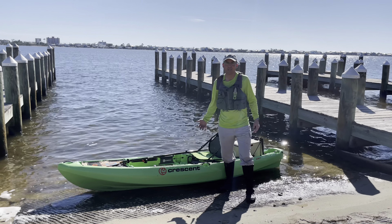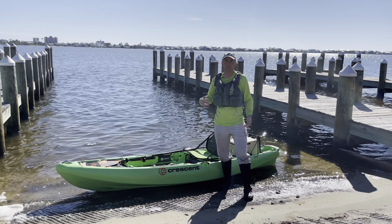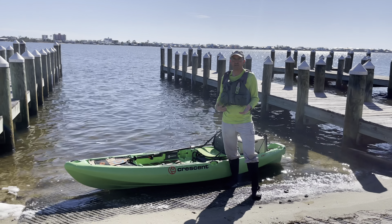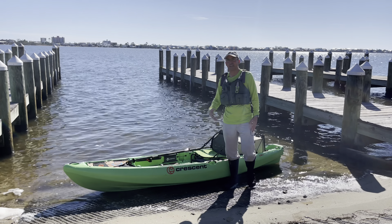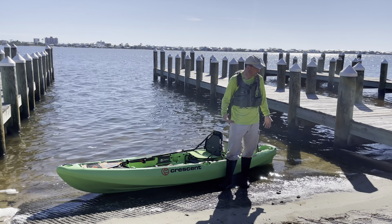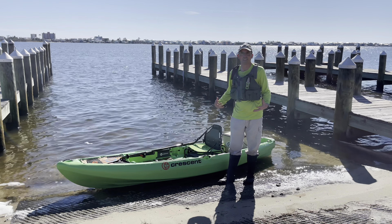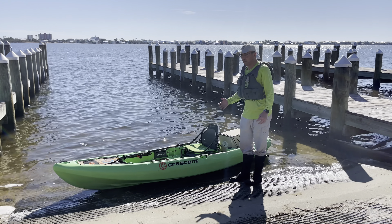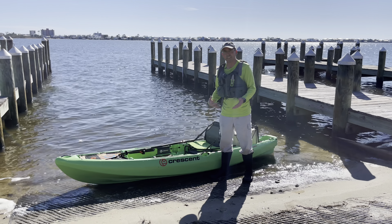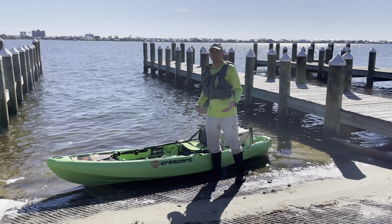When you're launching a kayak from a boat ramp — this is concrete — if you do this repeatedly it's gonna scratch you up, you're gonna take the chance of putting deep scratches, deep gouges, because concrete is much harder than the plastic these kayaks are made out of, even if they're made out of the best kayak resin, which Crescent uses. It's gonna take its toll after a while. So how do we minimize the damage? We're gonna launch parallel to the ramp. We're not gonna come in perpendicular — if you come in perpendicular, the whole front of your kayak or the keel is gonna get damaged from scraping against that concrete.